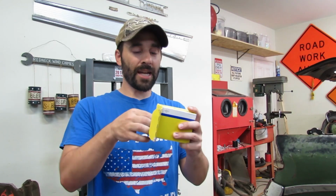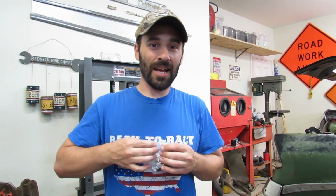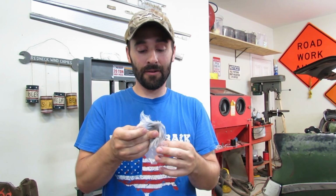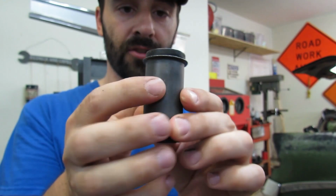Do you think we're going to be able to do this without scratching the new paint on our springs? I don't know. We'll find out. There's our bushing, and that's the flange end right there.